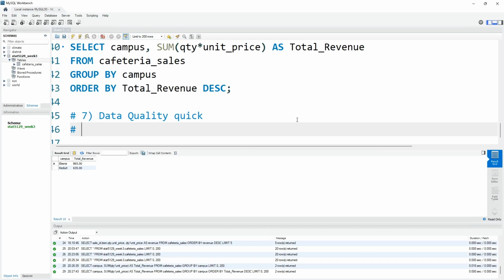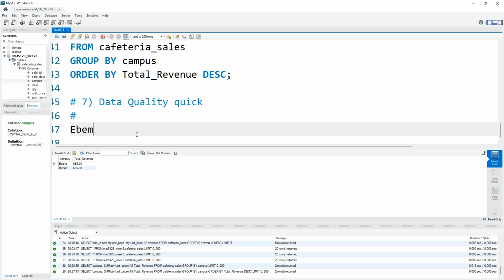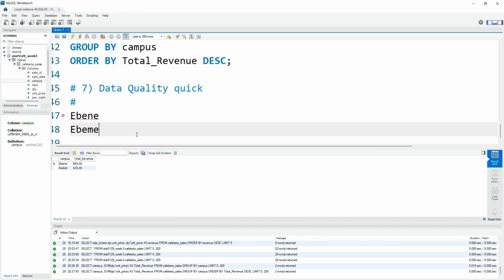But one of the things that you can also do, though, let me just give you an example, is to check how many valid categories you have for different categorical variables. What are the different categorical variables that you have? For example, you have campus itself. We know that there are two campus. But you may wish to check if there is no duplicate campus or there is not one which is wrongly written. For example, there is one written like this, there's another one written like that, wrongly written. You can just check that quickly.